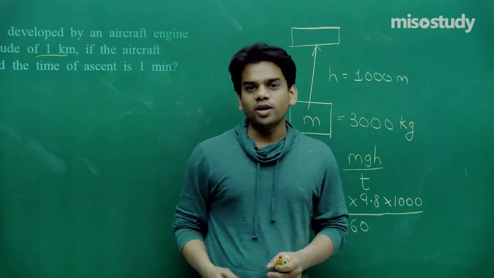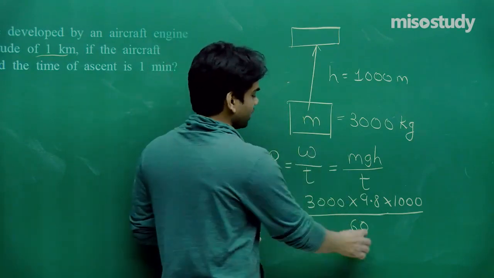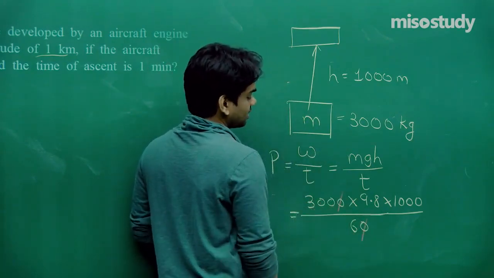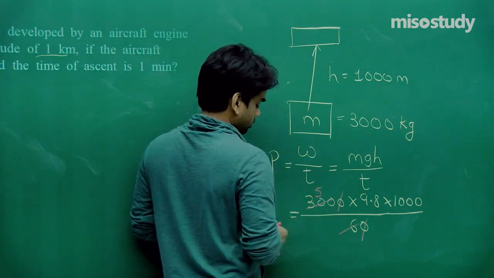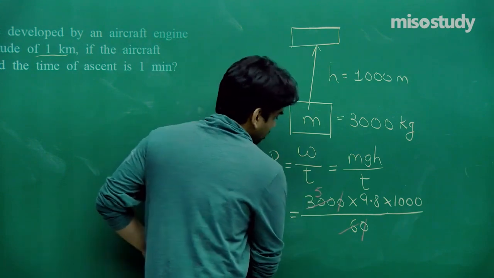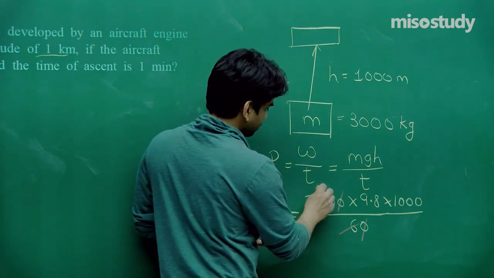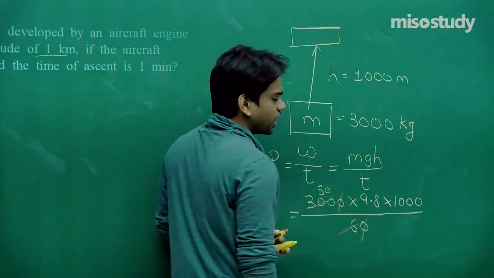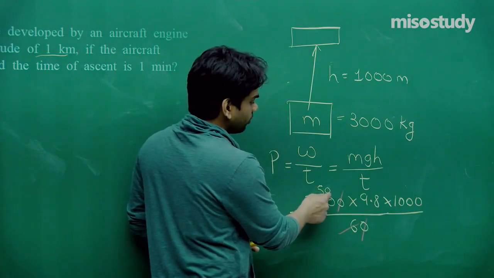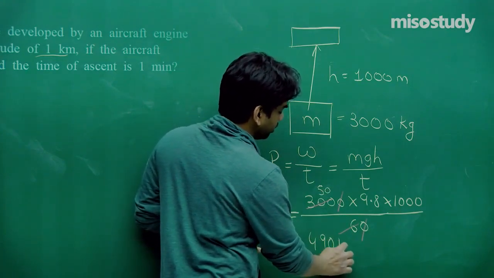I believe that from here you can easily solve it. This 10 to 10, you can cancel out. This will go 50 times. I will be using the term which I have cancelled out, 50, now you can easily do this. 9.8 into 5 is 49, and you will be having 490, and you multiply by 1000, so this will be 490 kilowatt.